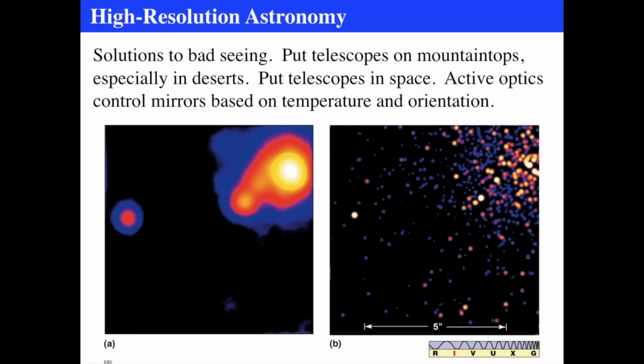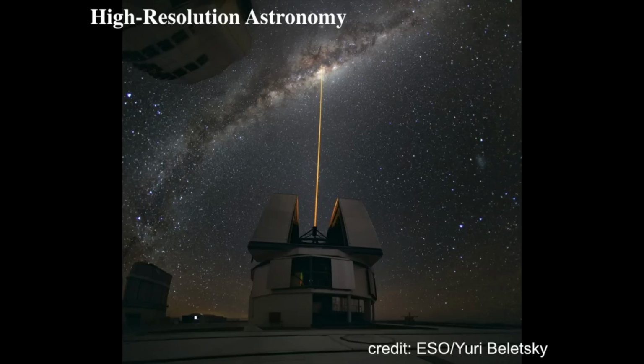So remember we talked last time about the nature of seeing. We have a diffraction limited seeing, and if you're in space you can get that. But on the ground, you can't because of seeing, because of the distortion due to the atmosphere. So what do we do? Use adaptive optics.